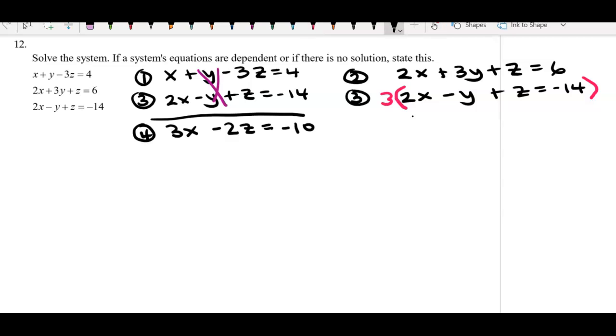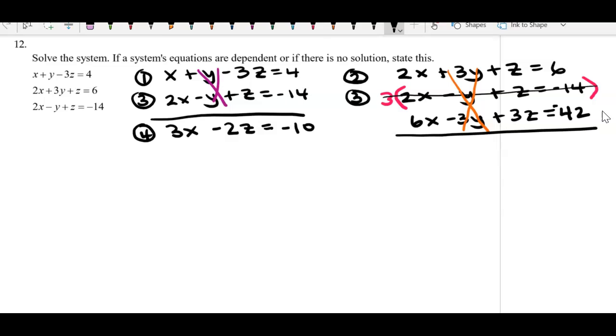All right, so when I multiply that through, I get 6x minus 3y plus 3z equals, what's 14 times 3? 42. Oh, sorry, negative 42. Yep, negative 42, good. Okay, and now I'm just going to put a line through that so I don't get mixed up. I can see now that my y's are eliminated, so that's good. And then what am I left with when I add the rest together? 8x plus 4z. Oops, I said 4 and I wrote 3. 4z, equals negative 36. Yes. Okay, so now I'll call this equation 5.